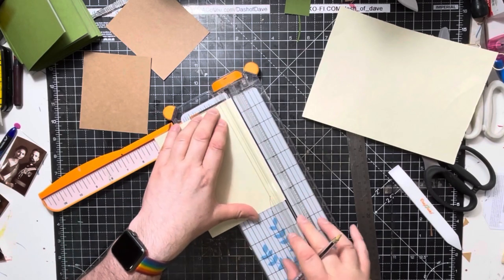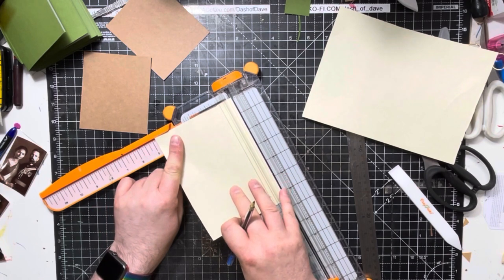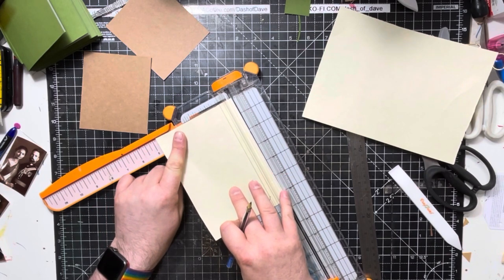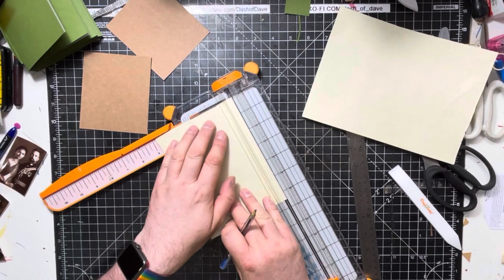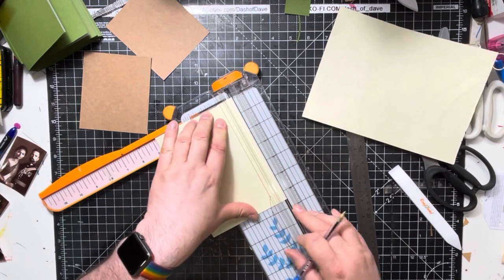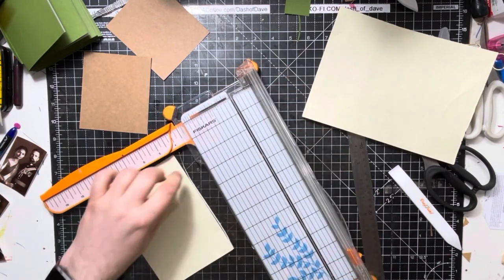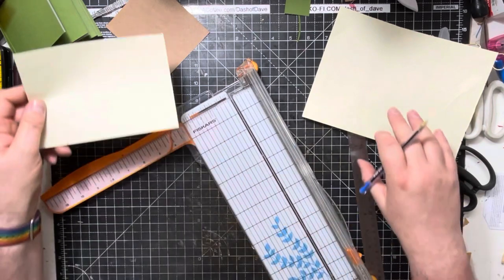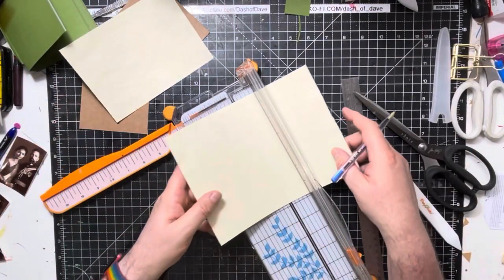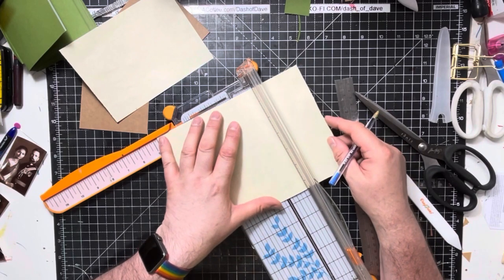So I've got kind of a fighting chance, it's a little bit over 4 3/4. So let's go for 4 3/4. I'm going to take a very slim sliver of the... That wouldn't be any good if it was a fat sliver, Dave. It wouldn't be a sliver then, would it? 4 3/4. Where are we? There.